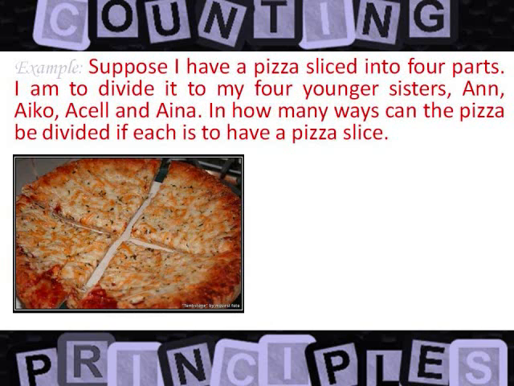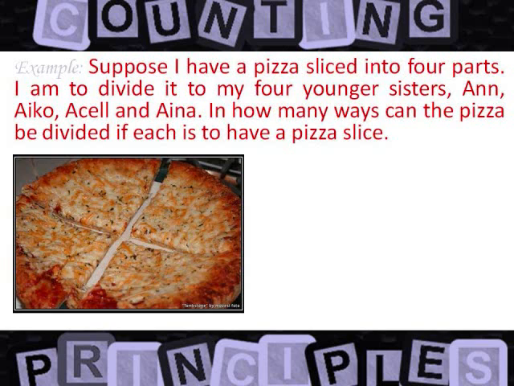Sometimes, all elements need to be strictly distinct from each other, but still, the basic principle of counting applies. For example, suppose I have a pizza to be divided among my 4 younger sisters, Anne, Aiko, Isel, and Aina. In how many ways can the pizza, which is divided into 4 parts, be divided if each is to have a pizza slice?